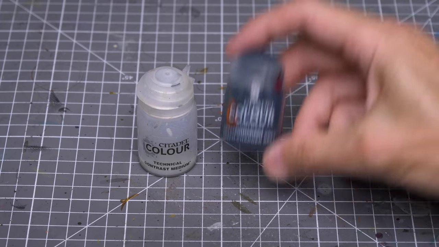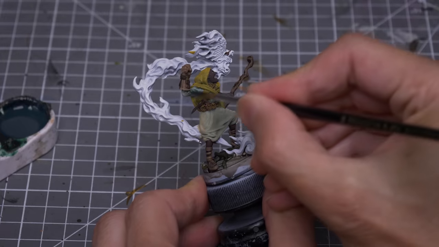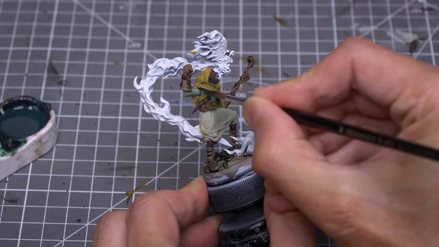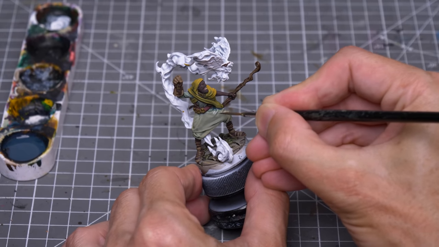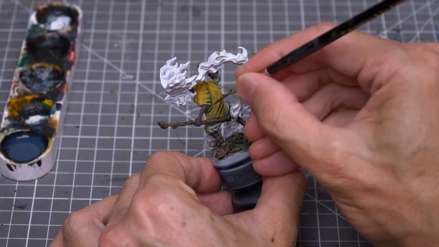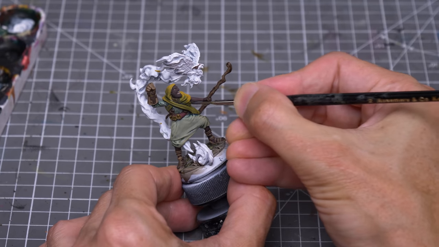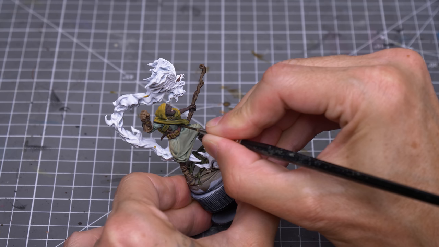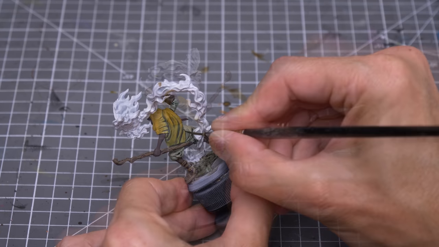I've also chosen to thin down some Gryph-Charger Grey with an equal amount of contrast medium, which I'm using to bring some depth to the shadows of the clothing, mainly for the areas that aren't receiving light from the flaming phoenix. This creates a cooler shadow tone which will contrast nicely against the warm highlights I'll be adding in a while. Finally, I'm using some pure black to add some black lining to help separate the main areas of the miniature.